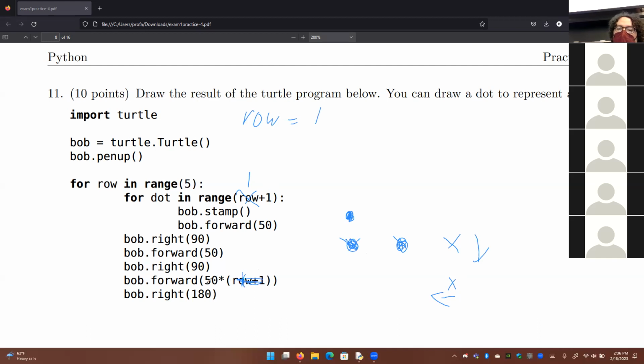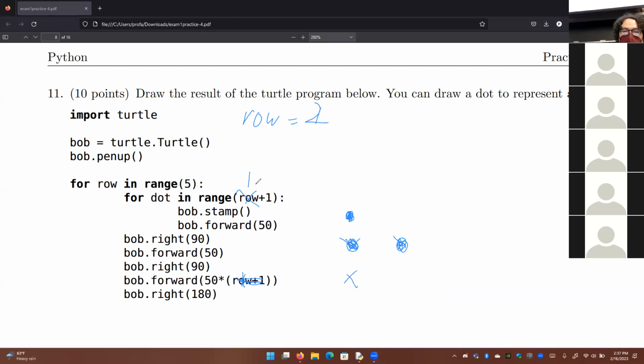So he does 100, which is 50 times. So he goes 150, 250. So he ends up again back where he started at the beginning of this iteration. So you end up right there. And so by this point, we should be seeing a pattern, because turtles are good for patterns.